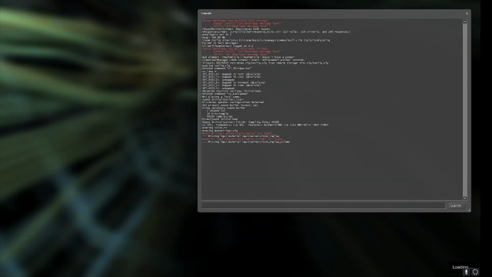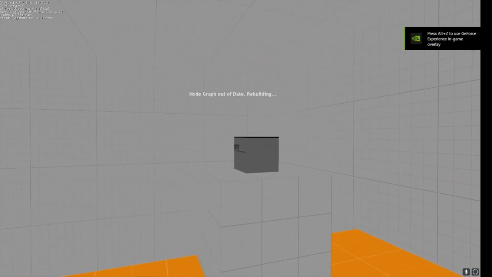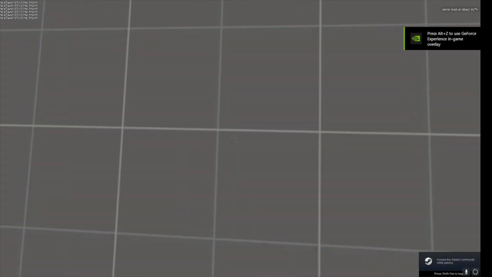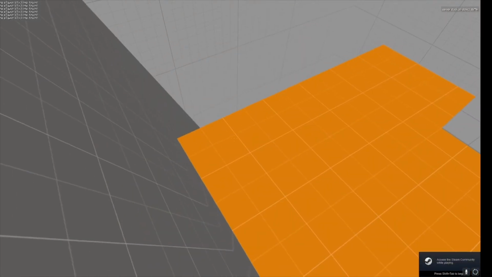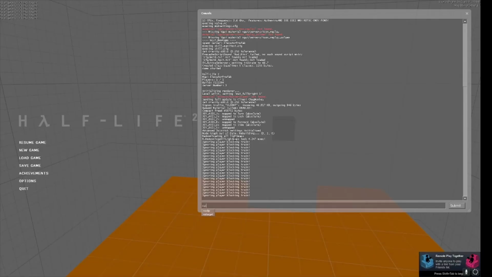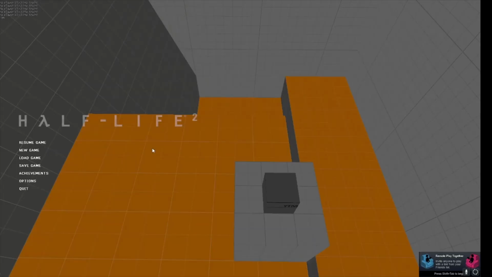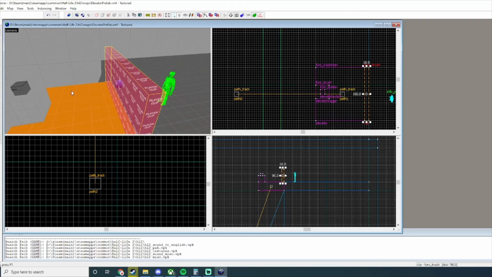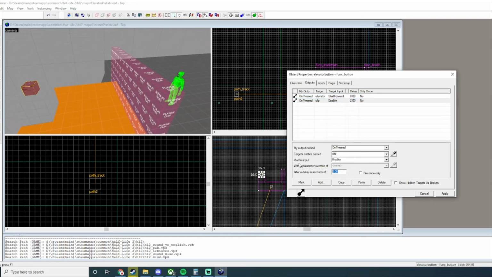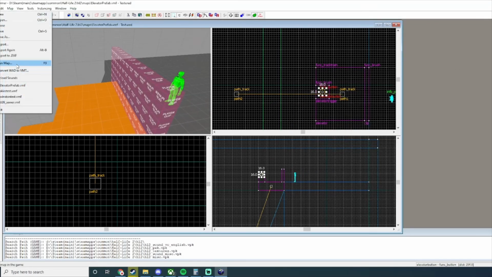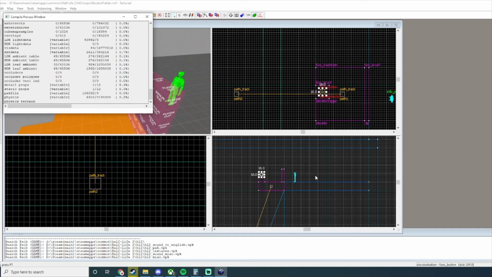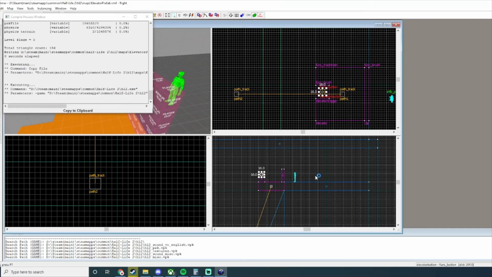So theoretically, we walk on, and the clip, and we get stuck. We got stuck in the clip. Okay. Let me just redo that, because I am an idiot. We don't need this 2 seconds anymore. I want to activate instantly, so that doesn't happen. If the player tries to fight it, the moment the elevator starts, it just goes. Okay. I never said I was perfect.